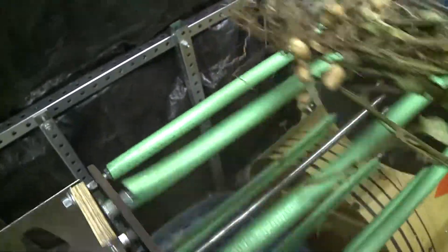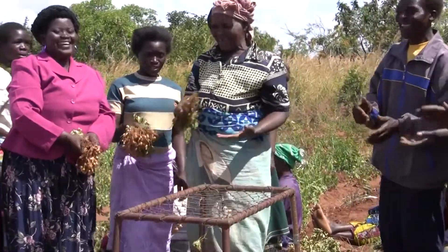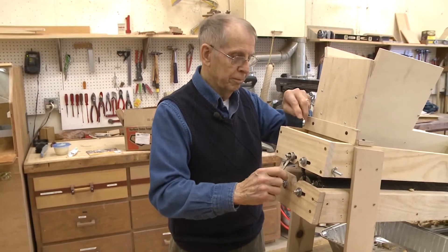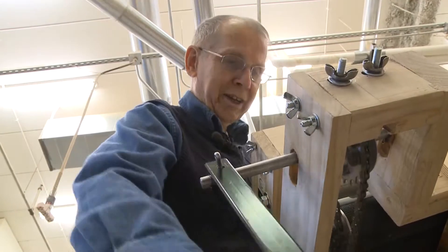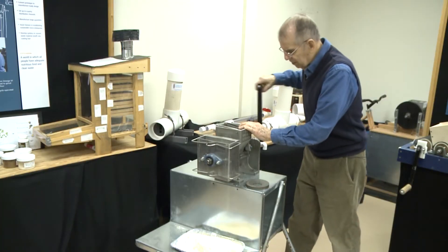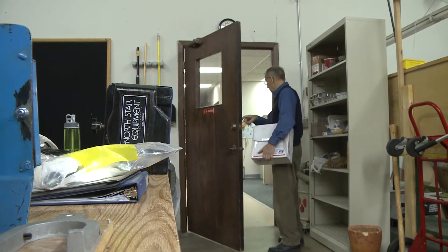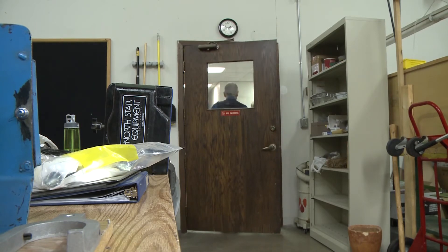George and the other CTI volunteers developed several simple machines to do that job more efficiently, and by all accounts they are a hit. All of which explains why George Ewing had to find a retirement home with a shop — this is where he lives — so he has somewhere to work when he's not at CTI. When George Ewing leaves for the day with a box full of peanuts, you can bet your life he's not taking them home for a snack.